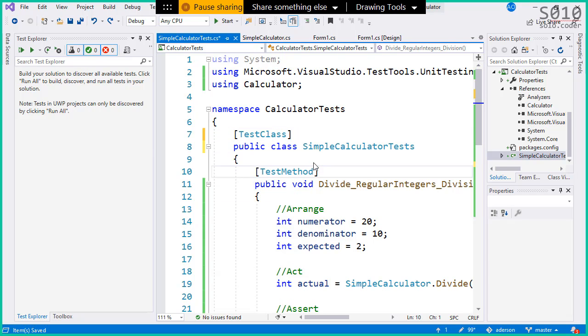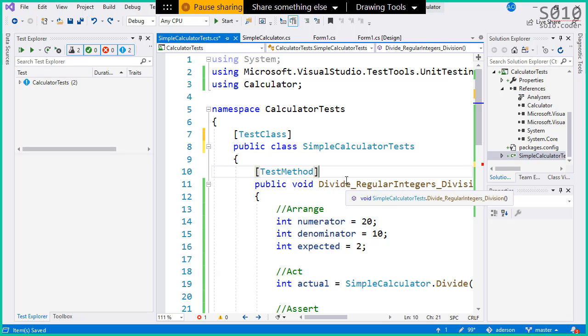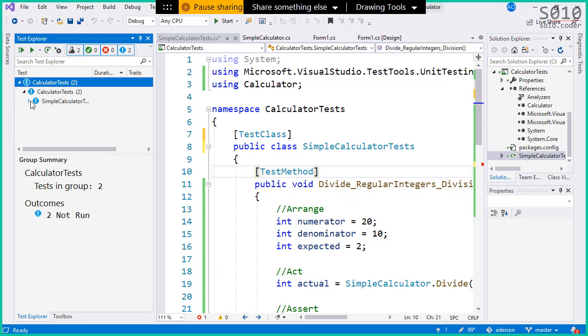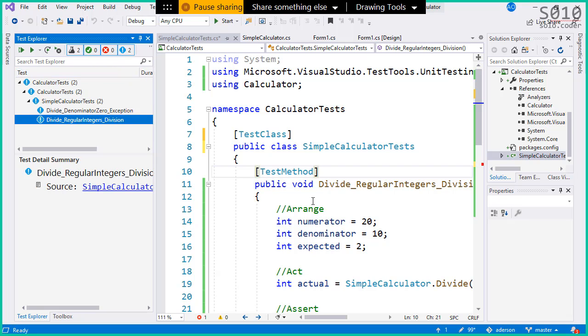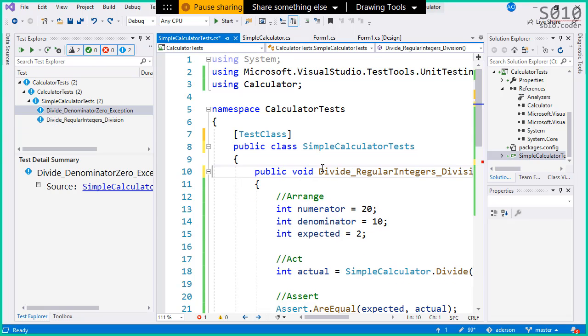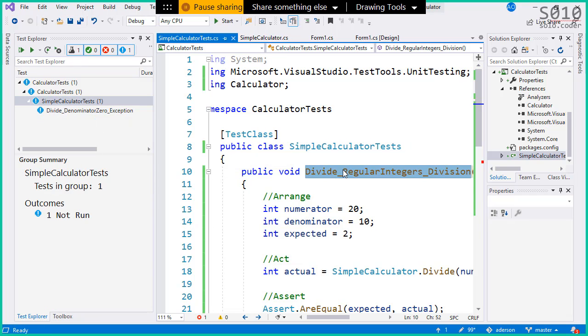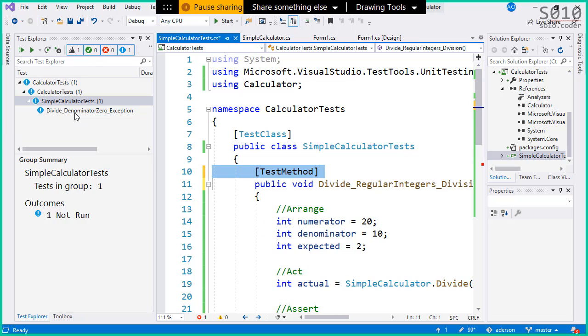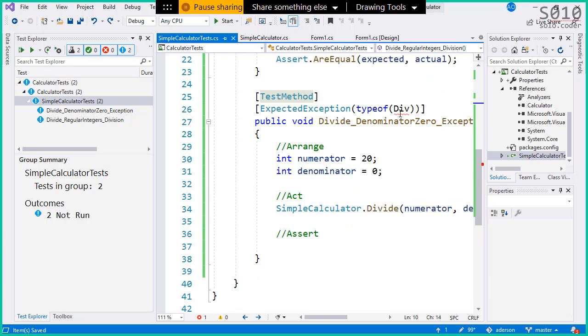Now, let me show you this as well. Test methods. Now I can see both methods. Look, both of them. So I see this one, regular integers, and the second one. What if I remove this annotation here? Look, see, this method is no longer flagged as a test method. Okay, so that's why it is necessary. It's necessary because of the integration with Visual Studio. Okay, awesome. Okay, so here division by 0.